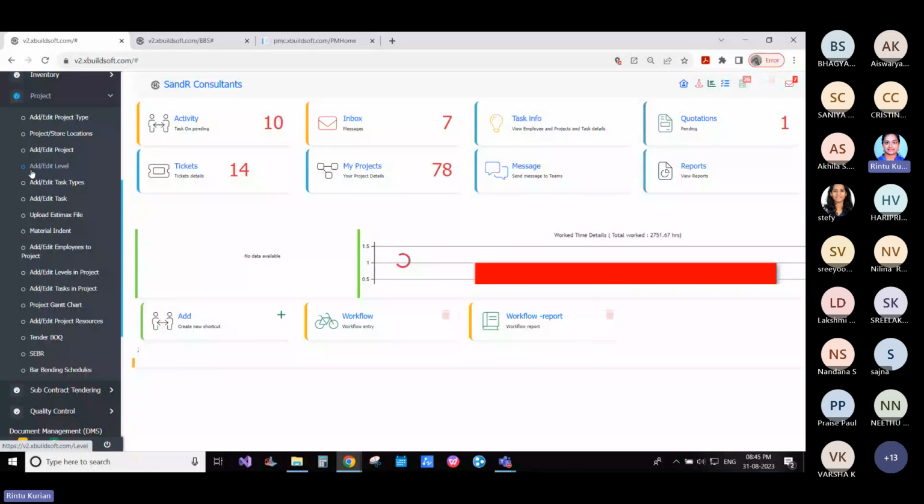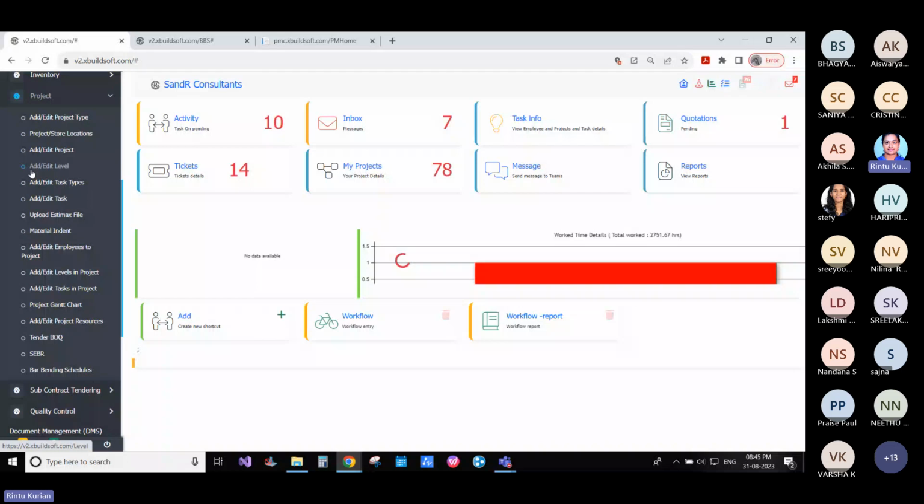For example, foundation is a level. It will have tasks like construction of foundation elements like the footing, construction of pedestal, then construction of the plinth beam or plinth itself. Then we'll have construction of the earth filling. All these activities come under the level foundation. Similarly, each level has some activities associated. These activities will be named as tasks, and even a task can be subdivided into subtasks.